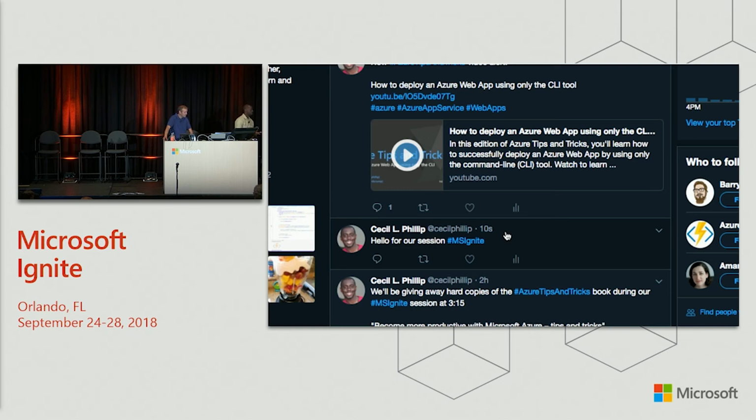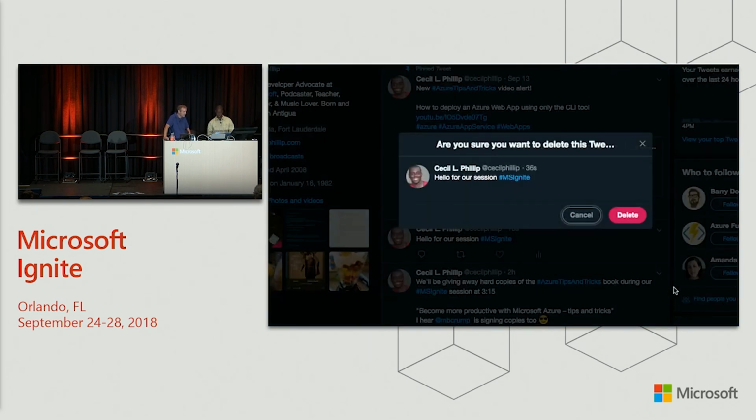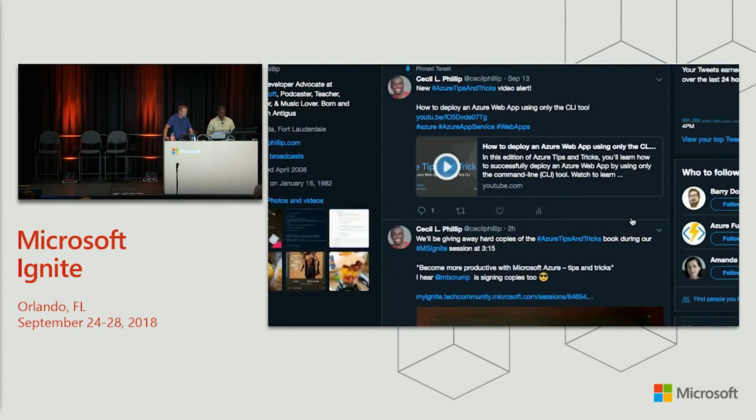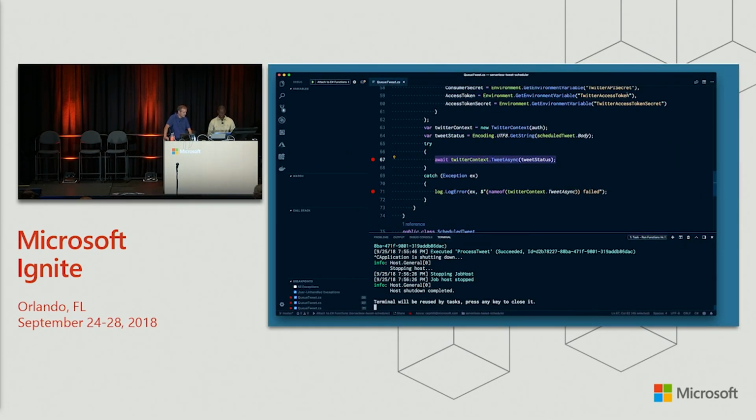So what we saw there was how we could trigger functions using HTTP. We saw how we could also trigger them using Azure Service Bus. We also saw a really cool feature that you could have scheduled messages inside of Azure Service Bus, so that you could have delayed processing if you need to do something like that. Now, I'm going to delete this, because I don't really want to keep this around in my account. Now, if we head back over to the editor, I'm going to stop this from debugging really quick.